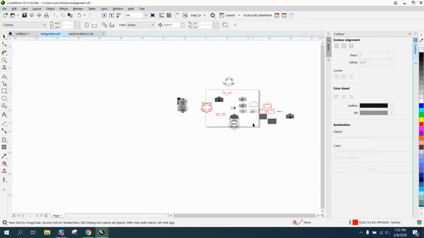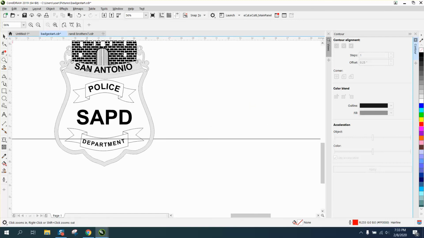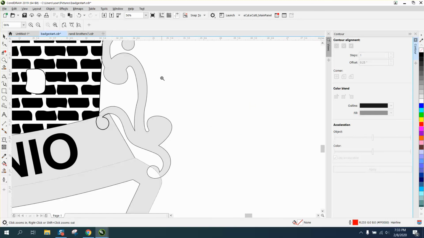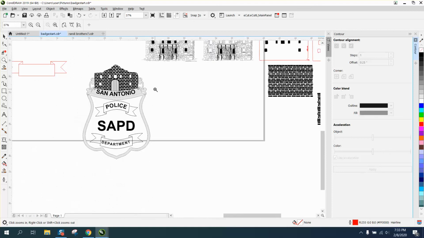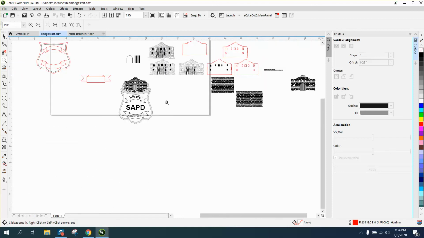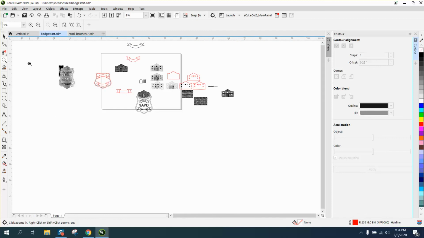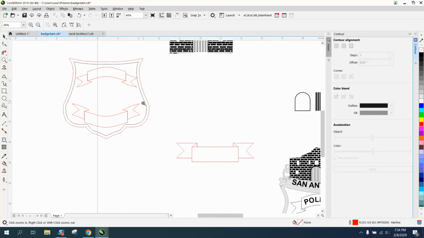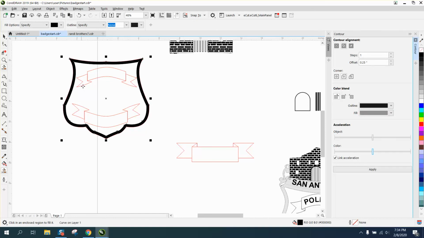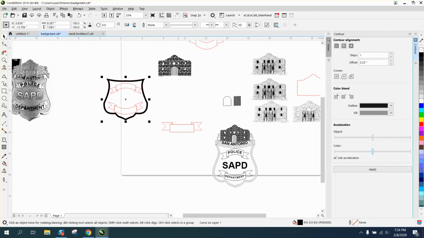And then I filled it in with gray. We need to put that bar across the top. I'm not going to make a video on this. This was a little bit time consuming, making these arches and to kind of make it look like the badge. But this is how you could put the Alamo behind it. Let's go ahead and fill this line in with black. Let's put our Alamo back behind there.